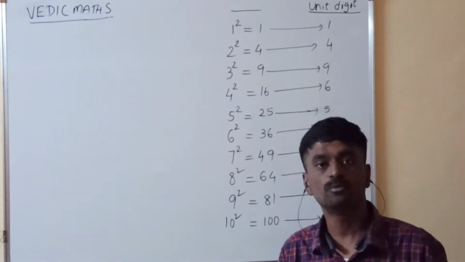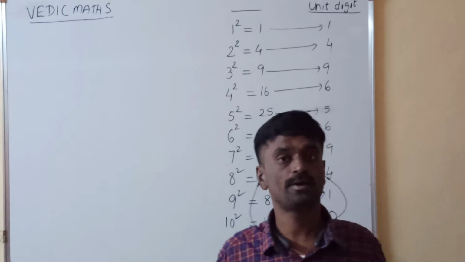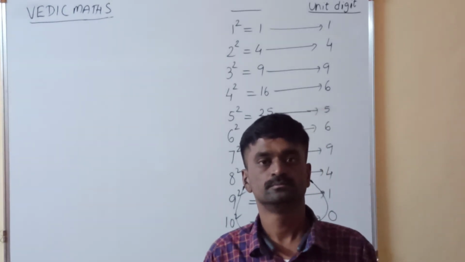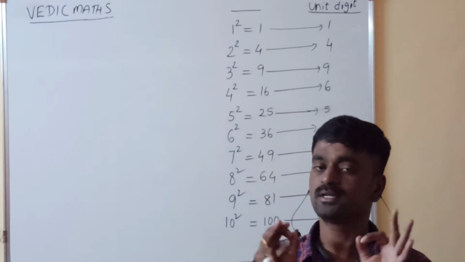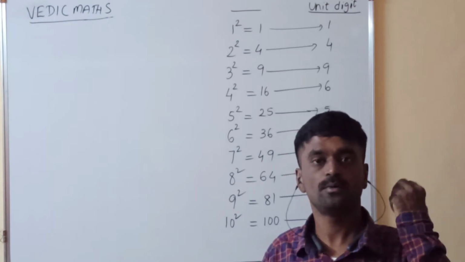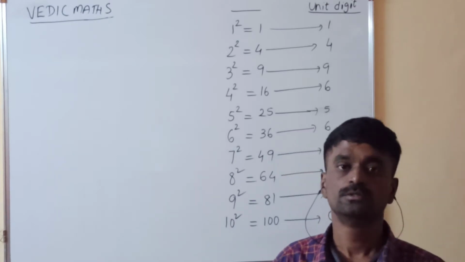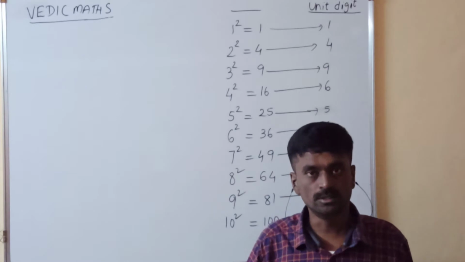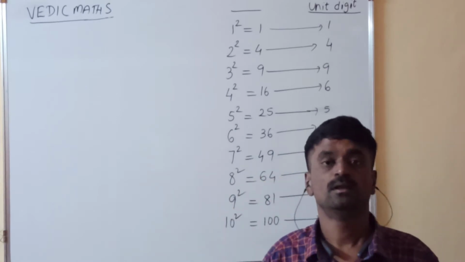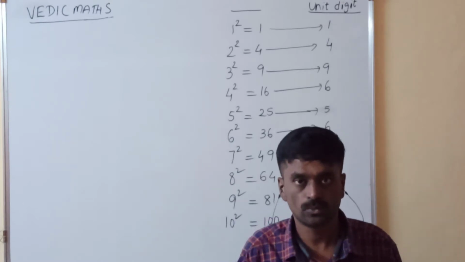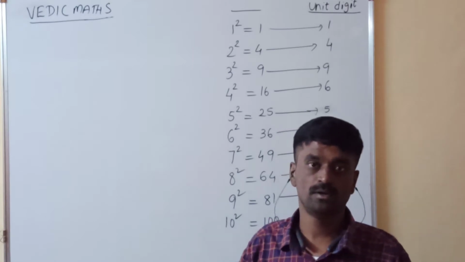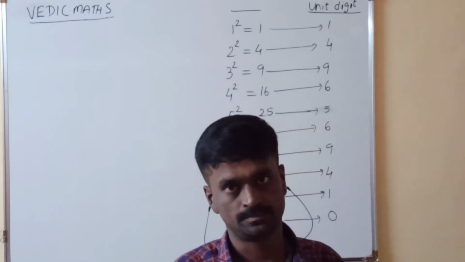So in this video I'm going to explain how to find the square root of a perfect square number immediately. I'm going to give one logic. Using that logic, hardly it will take 5 seconds to get the square root of that number. For that sake, you have to learn from 1 square to 20 square at least. Like 1 square is 1, 2 square is 4, 3 square is 9 and so on. 19 square is 361, 20 square is 400.